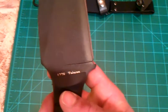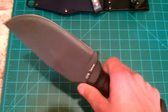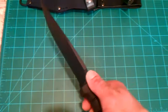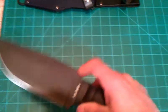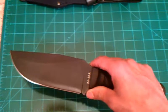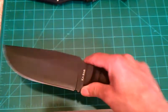Which some people will be bummed out about, because I know a lot of people are diehard buy-U.S., and I can completely understand that. To each his own. To me that is a factor, but it doesn't weigh in that much as far as my selection on knife choice or what my purchase is going to be.